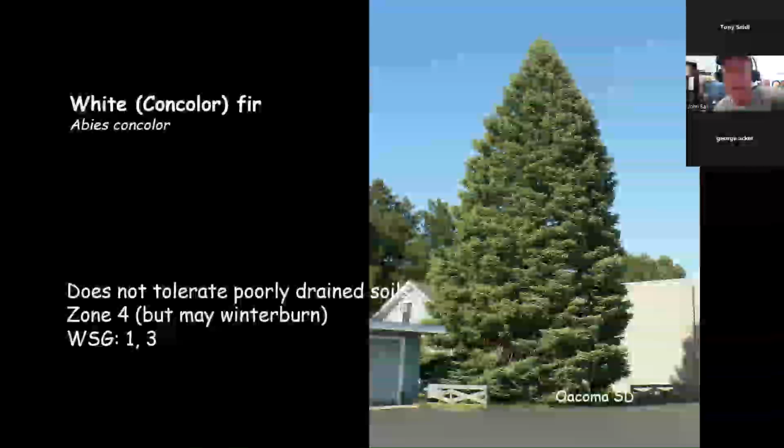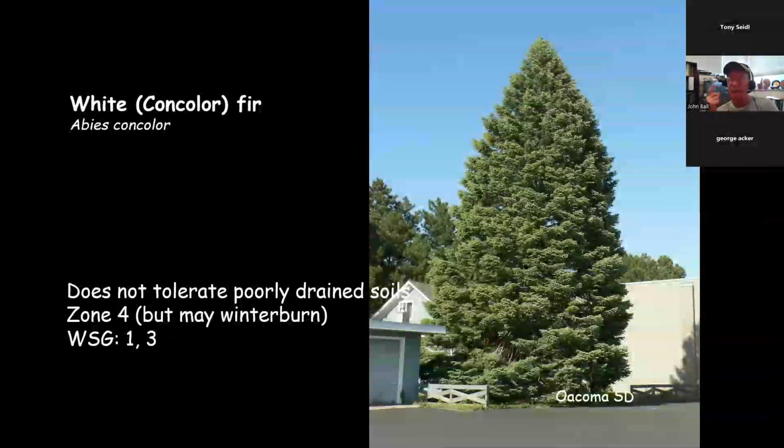I drove by that for years thinking it was a blue spruce. This is just crossing the Missouri River. You leave Chamberlain, you cross it, you stop at Al's Oasis. That's at Al's Oasis. That's a white fir tree. It's growing in the perfect location, protected from the winds. It's getting water. I do not recommend this as a windbreak species.